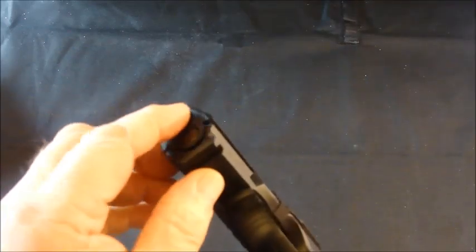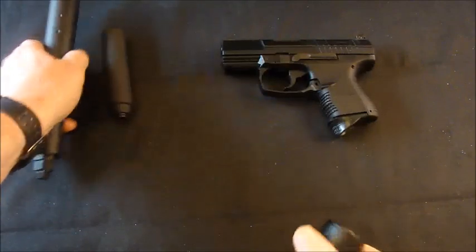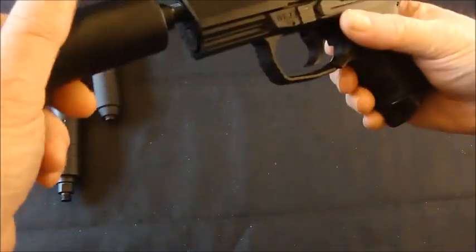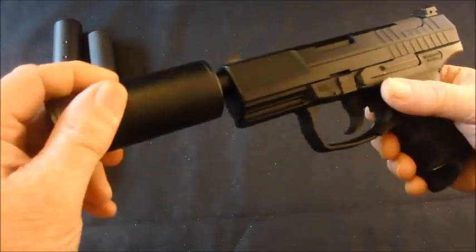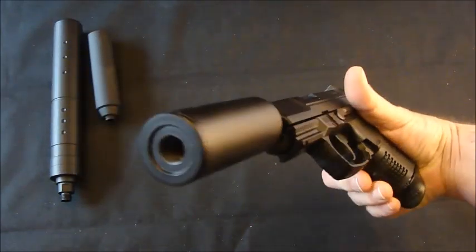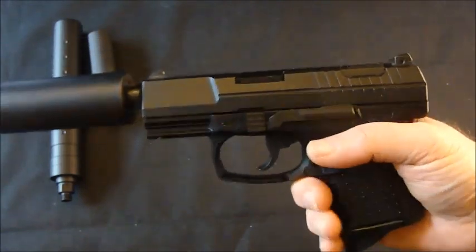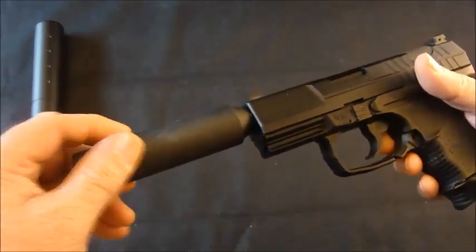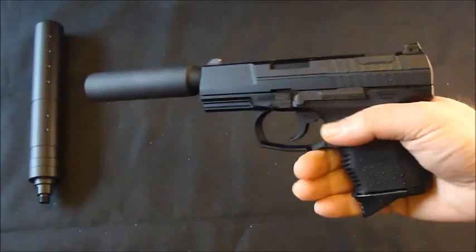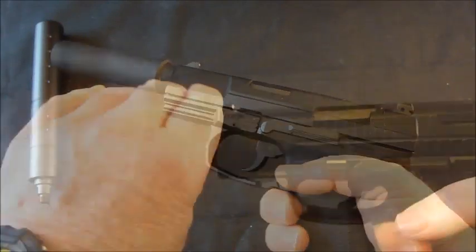Outer barrel does have a thread on it, so you can attach a mock suppressor. So here I have a few examples of mock suppressors in various sizes. These ones needed an adapter on them because the WE has a specific type of thread. So that's one look. There's another look. It's a bit thinner. This one is in fact for the P38 and the Makarov. They're both made by WE, and so therefore they fit.